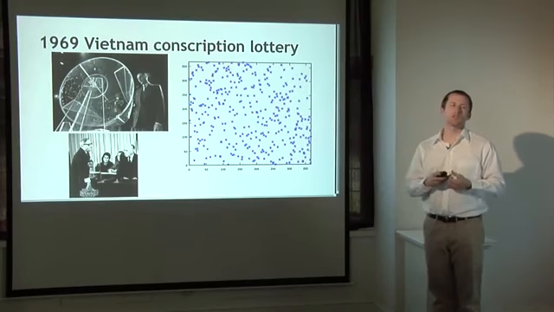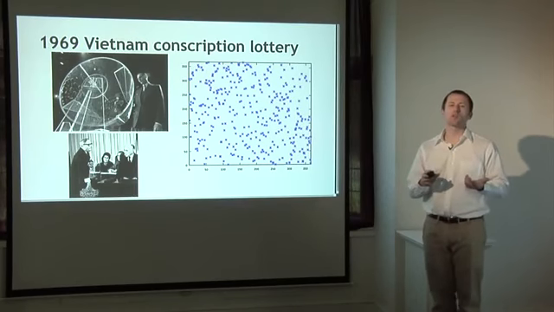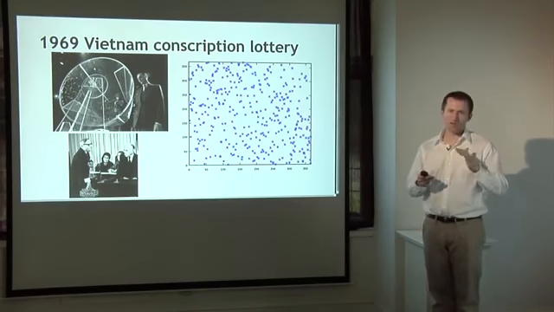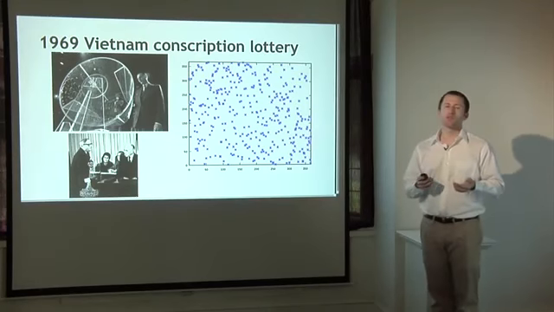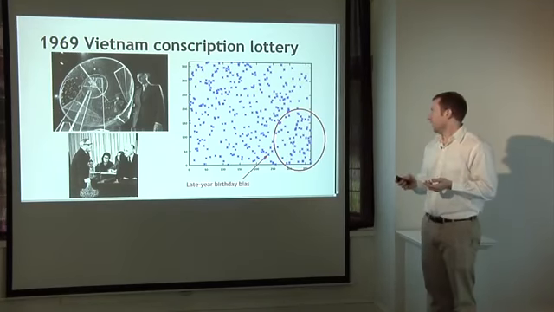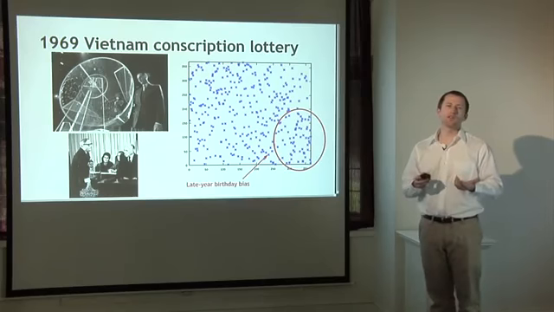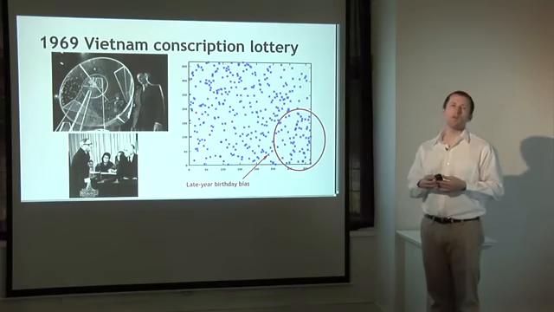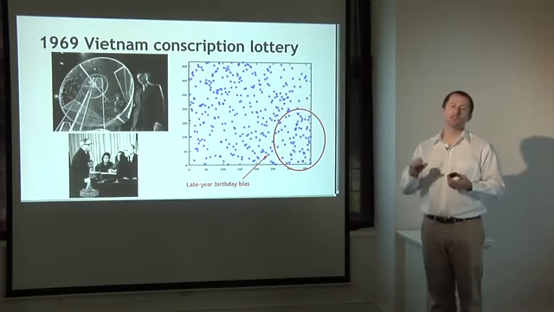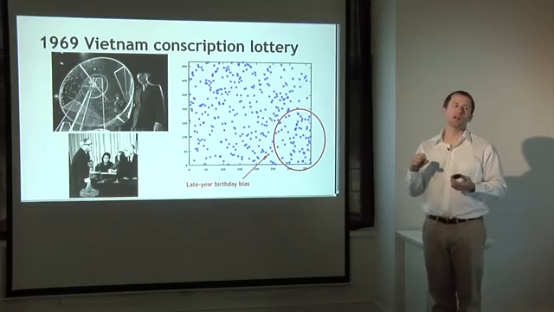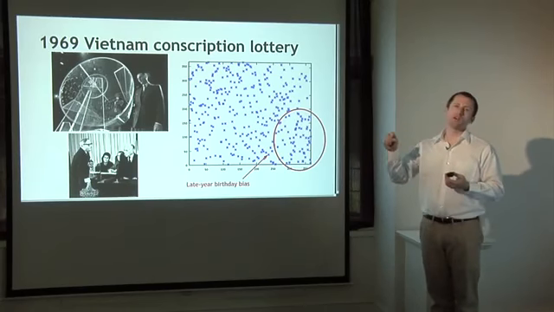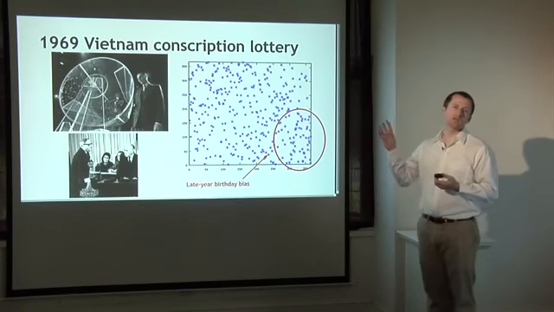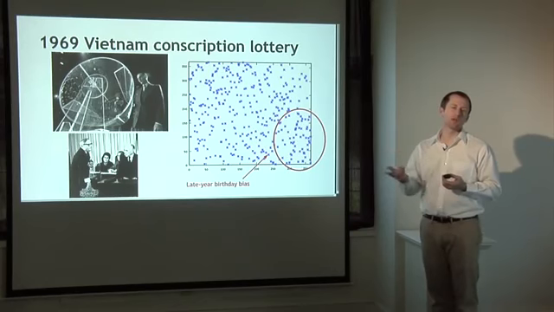So the statisticians looked at the results of this within a week after the lottery happened, and they noticed a funny pattern that, while it's somewhat subtle, was very unlikely to have happened due to chance. And that was that most of the days late in the year received very low draft numbers. And the reason this happened, when they went back and looked at the tape, is that they turned the wheel over exactly an even number of times so that the capsules that started on top tended to stay on top. There wasn't sufficient mixing. So while there was some mixing and it was somewhat random, it didn't turn out to be a truly random draw.